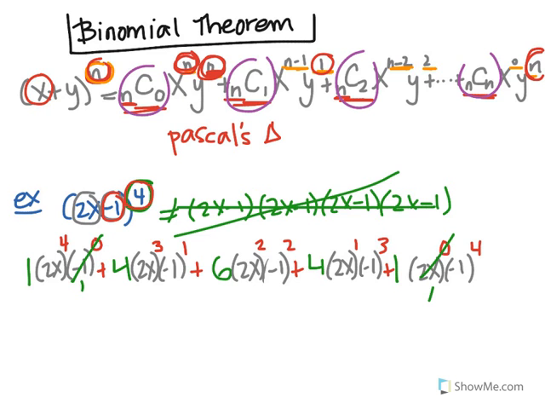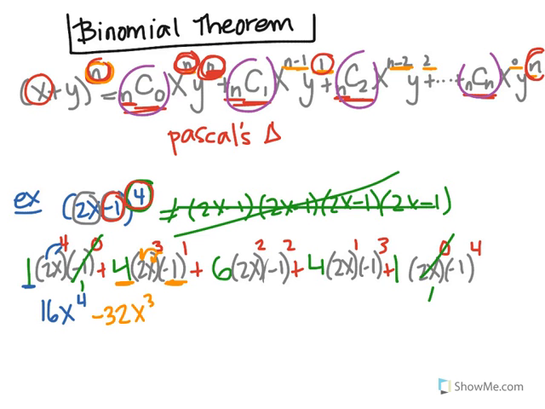So now, here's what you're going to do. You're going to raise 2 to the 4th and x to the 4th and multiply it by 1. So 2 to the 4th ends up being 16, and then we're going to multiply that by 1, so we just get 16x to the 4th. Alright, now you're going to do the numbers first. So you're going to multiply exponents first, so you get 2 cubed, which is 8, times a 4, which ends up being 32, and then we're going to multiply 32 by the negative 1, so we end up getting negative 32, and then I have this x cubed.